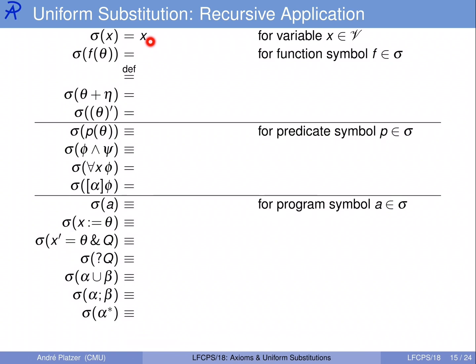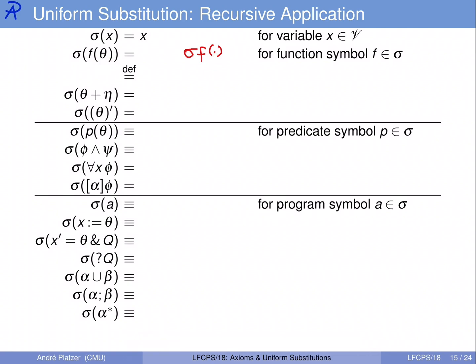But it isn't so easy to define this result of running a substitution over a function symbol applied to an argument, because of course the whole point is that the uniform substitution might very well replace the function symbol. So how do we do that? So what we take is the result of what the substitution wants to write in place of f. This is going to be some term, and this is my notation for it. Into this term, do we now need to plug in the argument theta instead of where the dots were?